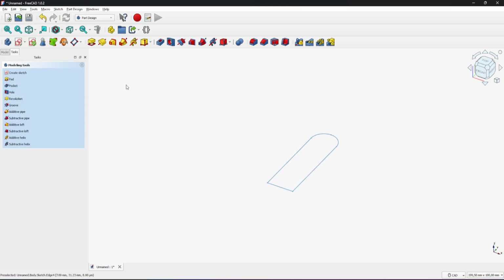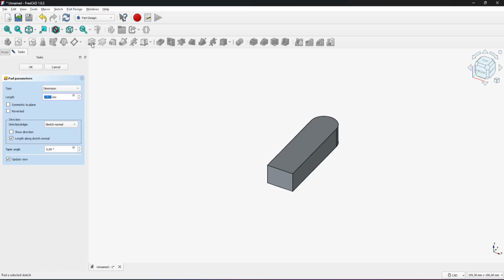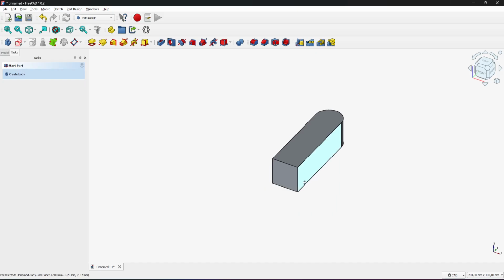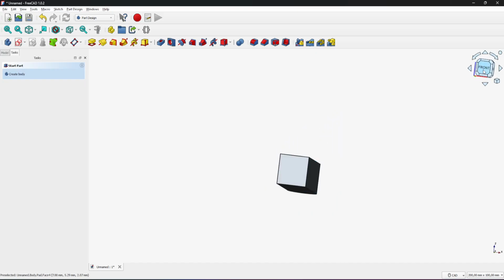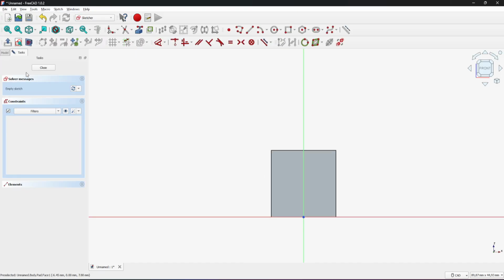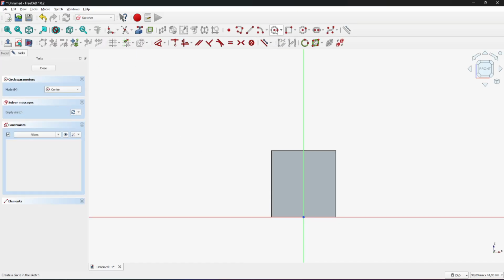The only difference when you are making the other half of the hinge is right after the first Pad command. Rotate the sketch to the front view. Click on the top face and create a new sketch. Draw a circle starting from the center line and set its diameter to 8.2 or 8.3 mm.